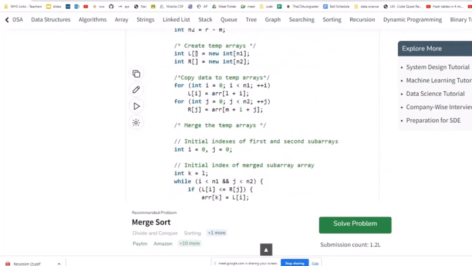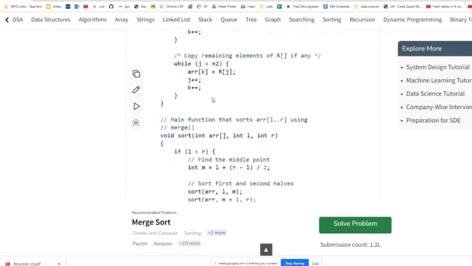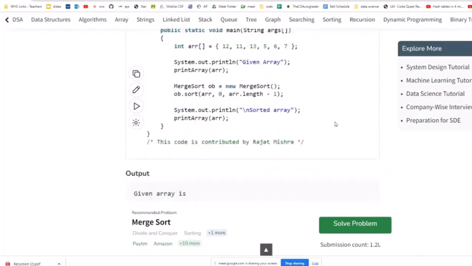And here we are creating temporary arrays to split the original array into two pieces. We're copying the original array into the two pieces here. And then here we're getting to the actual sort part of the algorithm, where we make two recursive calls. Once they're finished, we take the two pieces that have been sorted and merge them together. And we just keep doing this repeatedly until the entire array is sorted. This is the test code for the merge sort. So that's basically what a merge sort looks like.